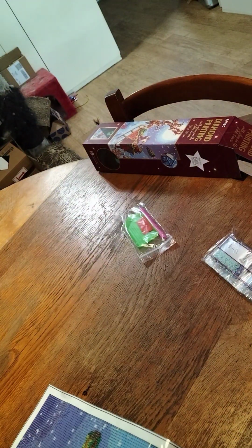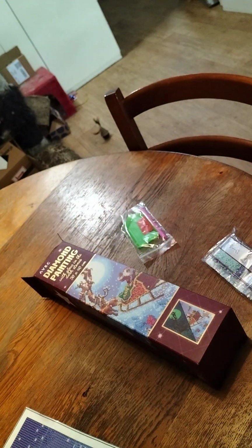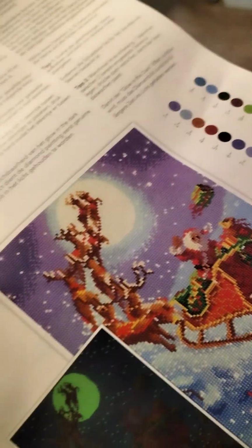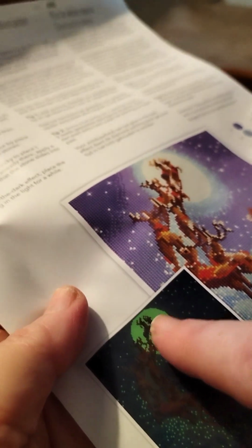Will I make it? Well, on the box it looks okay, doesn't it? It is pixelated, but I love this. Let's see. This is the A4 sheet that comes with it. Look, it says, there, that's the glow in the dark.